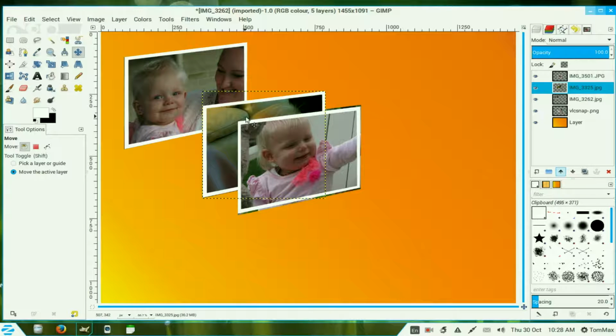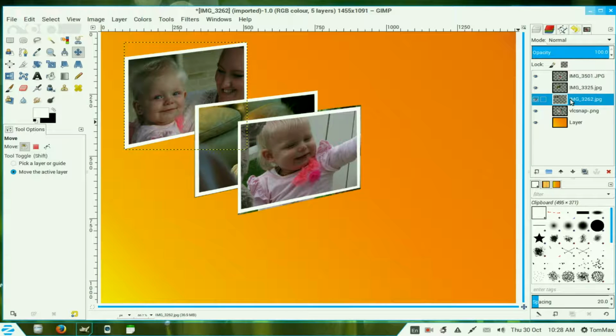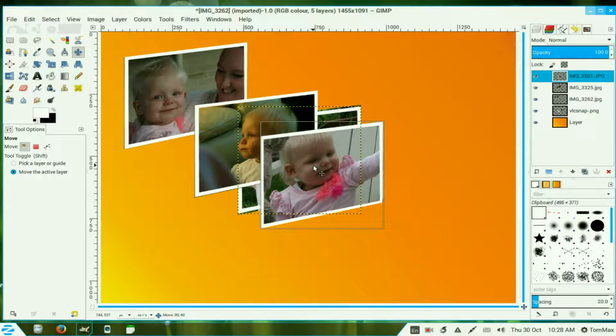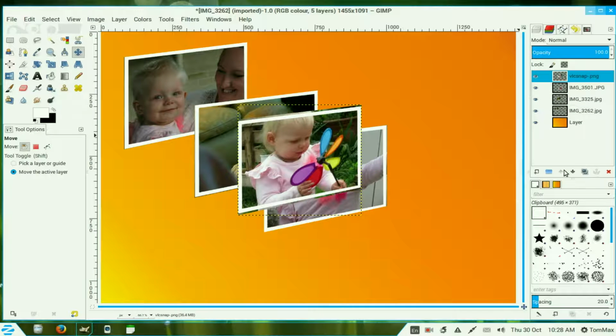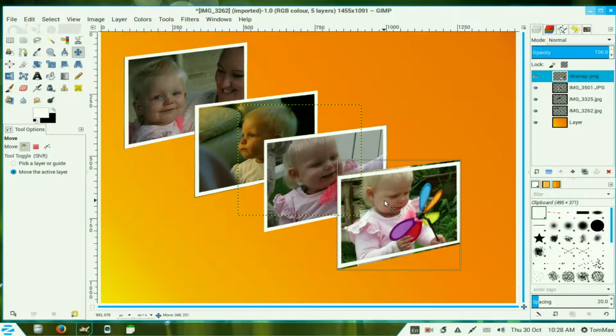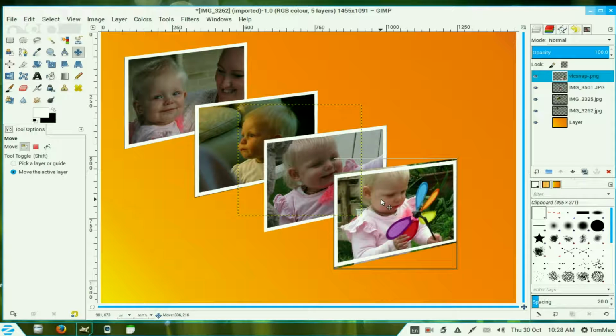Now I've got the move tool, and I'll just move it into there just a little, so we've got everybody's face shown. Now I move down to the next image and move that one into the position where you want it to be. So once again, we don't want to cover the little girl's face, so we just put the image round about there. Now the very last one, which is that one there, we need to place that one on top. That's that one there, and we move it down so we've got that nice stacky look. Now we've got our alignments about right.